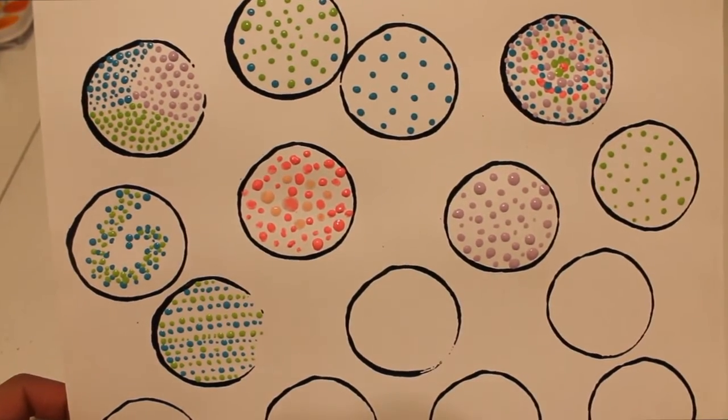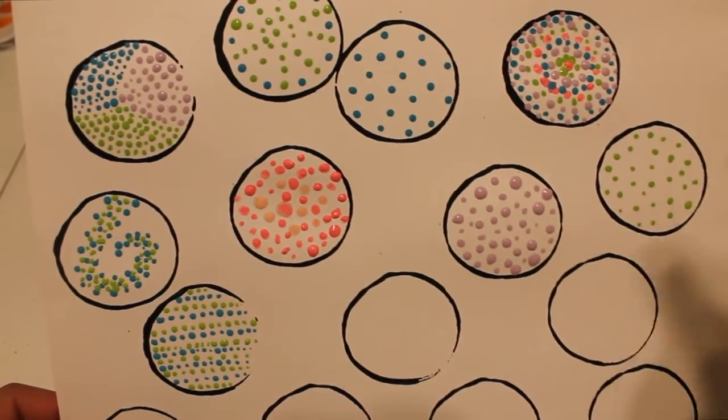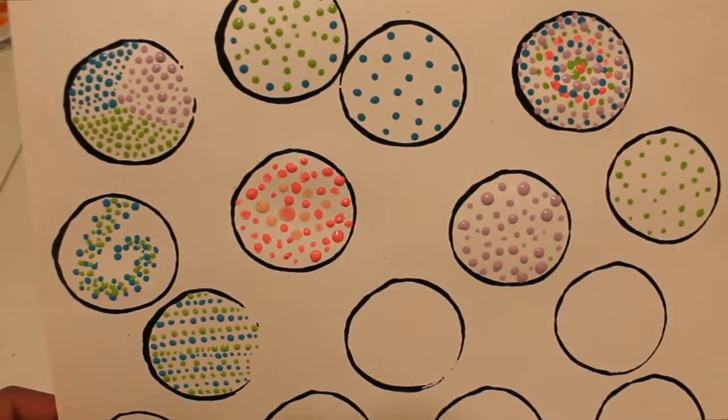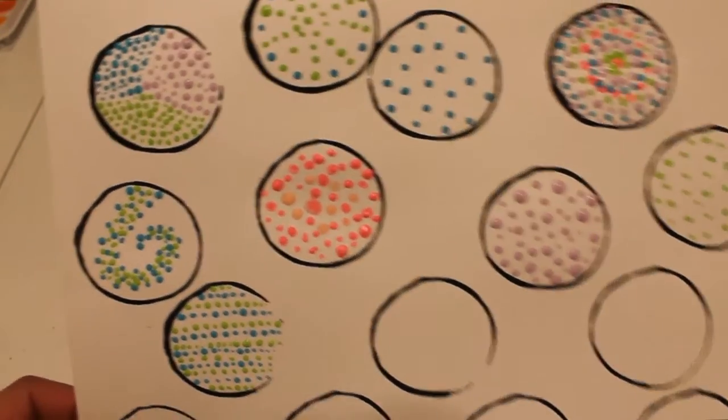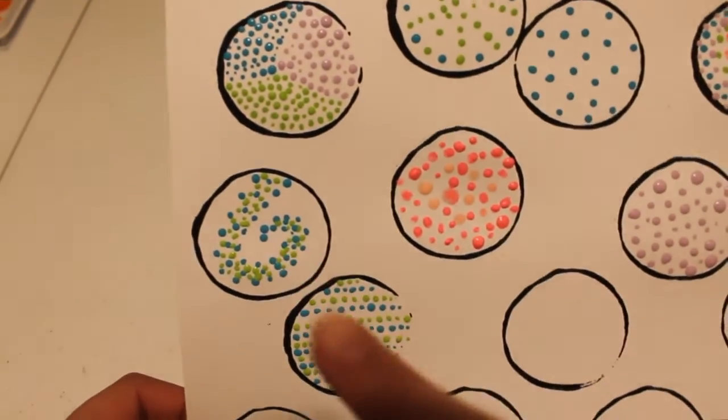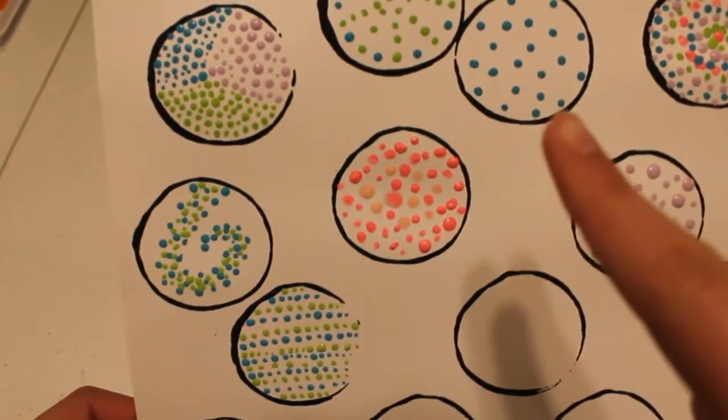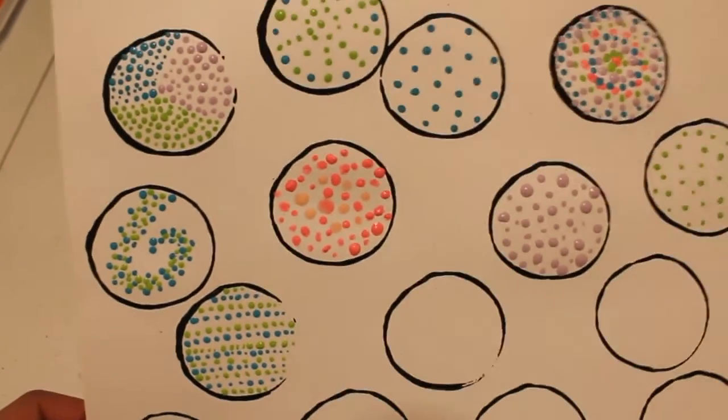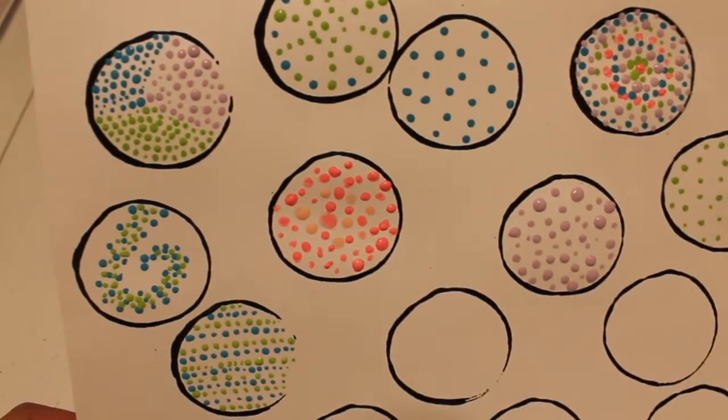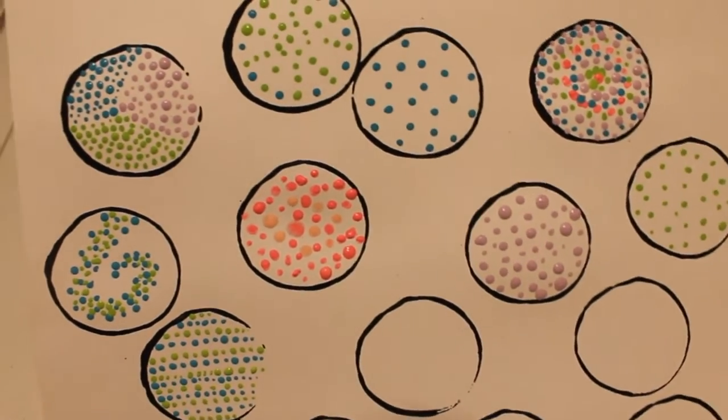So I just played around with making dots so you can make like circles and keep making the circles until they get smaller or you can make like swirls like this or go in straight lines or just make polka dots all over it. So there's really endless possibilities of what you can do and it's fun.